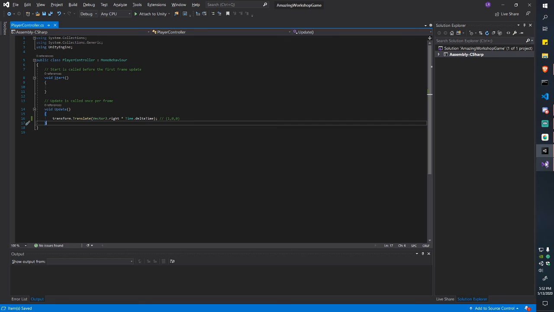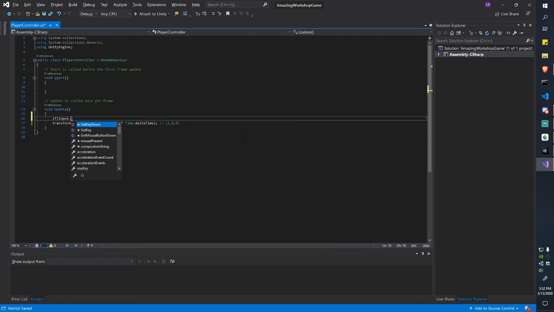Okay, so you do an if. I'm assuming everyone has a very basic understanding of coding here, so I'm not gonna explain what an if is. So we have GetButtonDown, which is what I want. What is GetButtonDown? It's when the button is pressed, on the frame it's pressed.